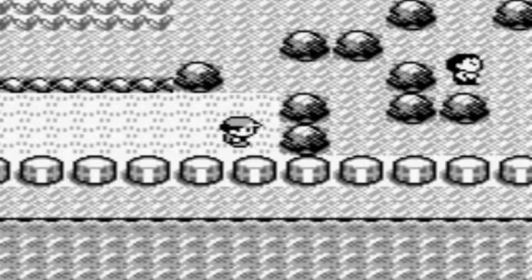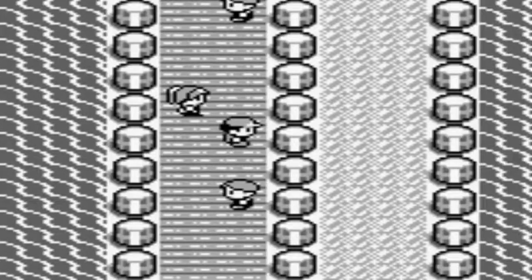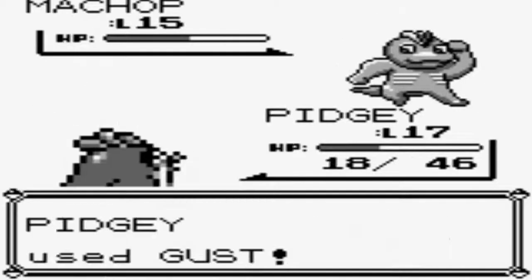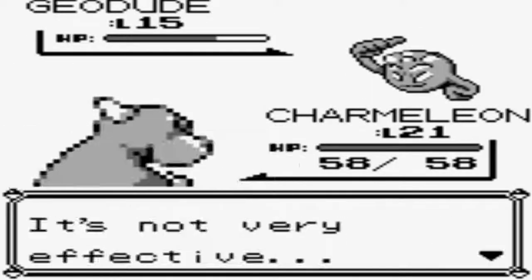Oh, let's pick this up. Don't know what it is. Don't care. Oh, crap. Ember. Oh, yep, blacked out. I need to get to Bill. I need to progress the storyline. Come on, man. Hurry up.